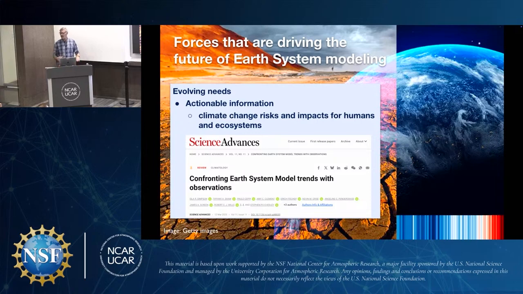The record is long enough now, and we have enough observations, that we can start asking, in fairly detailed ways, are our models able to reproduce what has gone on in the Earth system? From the broad perspective, like the temperature change, we're getting essentially right. We're getting spatial patterns of temperature change fairly good, with some exceptions. We are able to simulate things like shifts in jet positions relatively well, but other things we're not simulating well, like the trend in humidity over semi-arid regions. Not a single model gets the relatively flat trend in humidity. Our models are projecting it would go up, and that has big implications for forest fires and things like that.